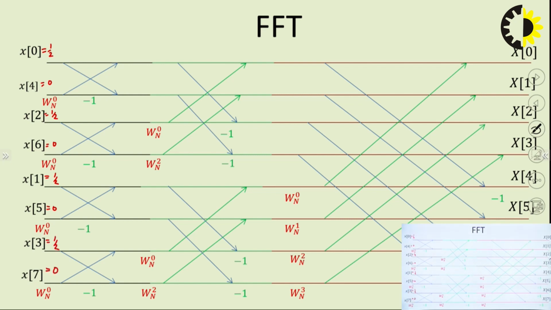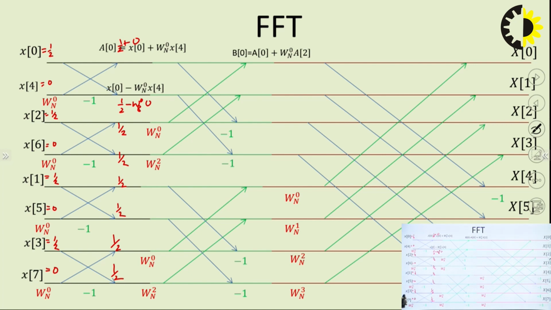So the first step is this, and then we evaluate, like at this point it will become half plus 0. You can understand, half plus 0. Here, on the other hand, it will be half minus twiddle factor into 0. First of all it is 0, so it does not make any difference, and w8 raised to the power 0 is also 1, so that does not change, and in all cases it will be like this. So you can understand the odd points will be half. In this manner we can go on and compute the complete stages if we are comfortable with it. So this will be x of 0 into Wn 0 x of 4, and this will be x of 0 minus Wn raised to the power 0 x of 4. So in this manner we can evaluate.